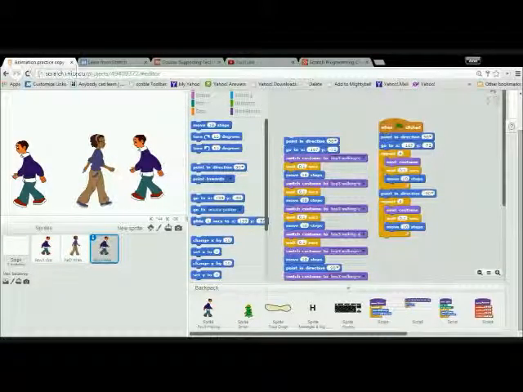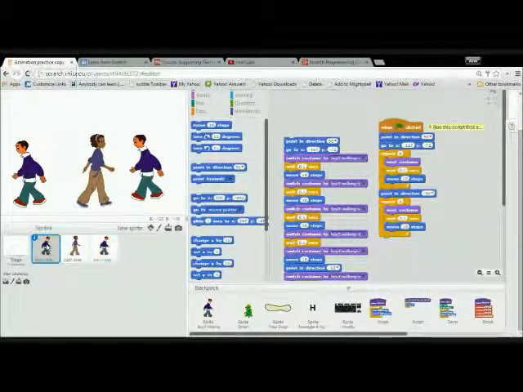So now you can see the script came, because when I click on him, there's both of the scripts. If I go back to my original, there are both of the scripts there too. Occasionally, if you copy a script, you've got to go in and do some changing. For example, if I copied the script to another sprite and I was leaving it where it said switch costume to boy 3 walking, then I would probably need to change that for whatever the sprite was.